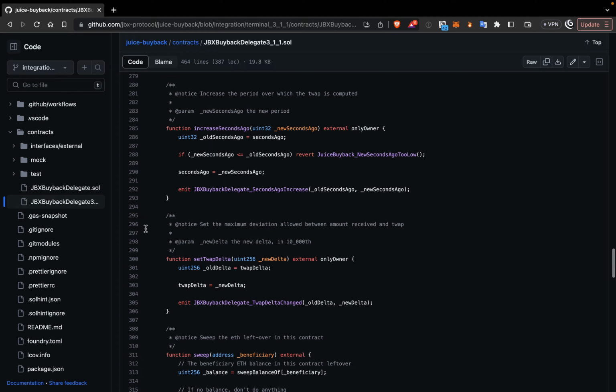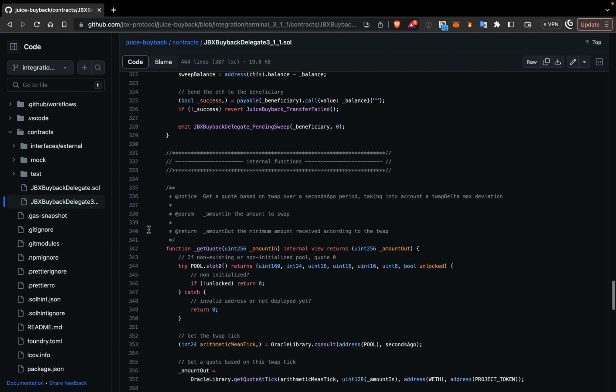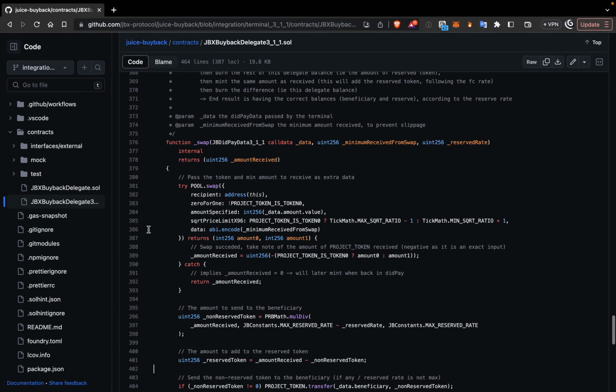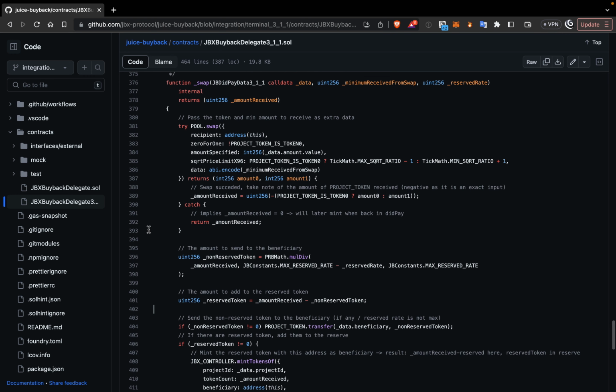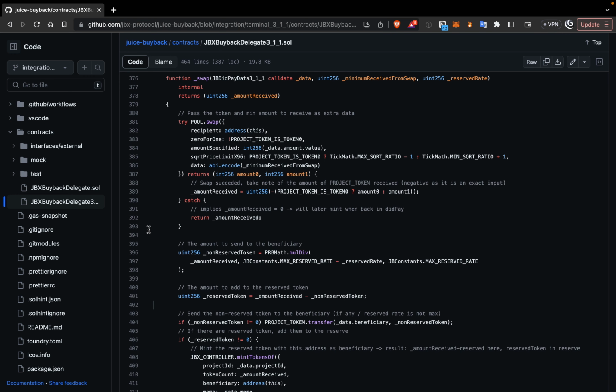I had one question. Let's say the project's issuance and the market rate are close, but the market rate is better, and it tries to swap on Uniswap, and you end up getting sandwiched. Is there a chance for the end user to actually get fewer tokens by going through that swap, or is that just an edge case?